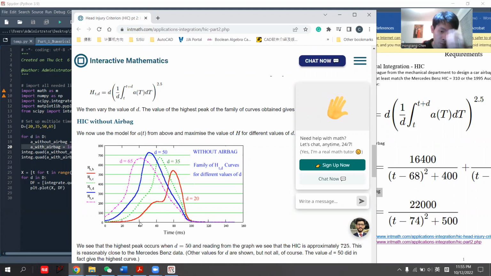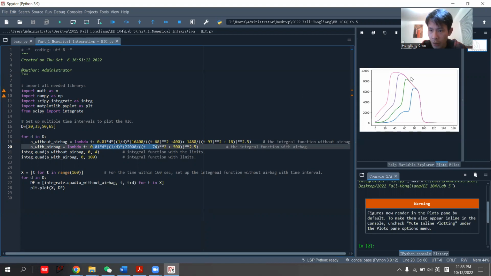It needs a small time to reach the peak point, and then also for the next one, 50, which is the purple line here, it is the second one to reach the peak point, and so on. So for the 35, which is the green line, and for the 20 is the blue line. So the function runs pretty good. And I'll see you in the second video.